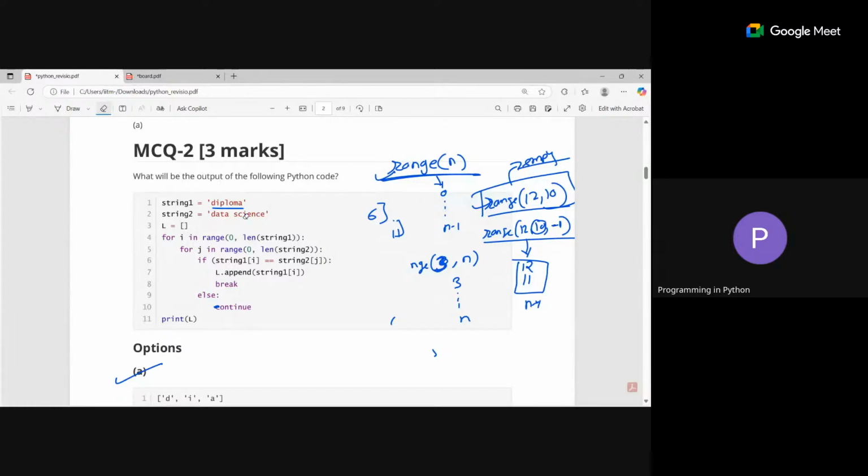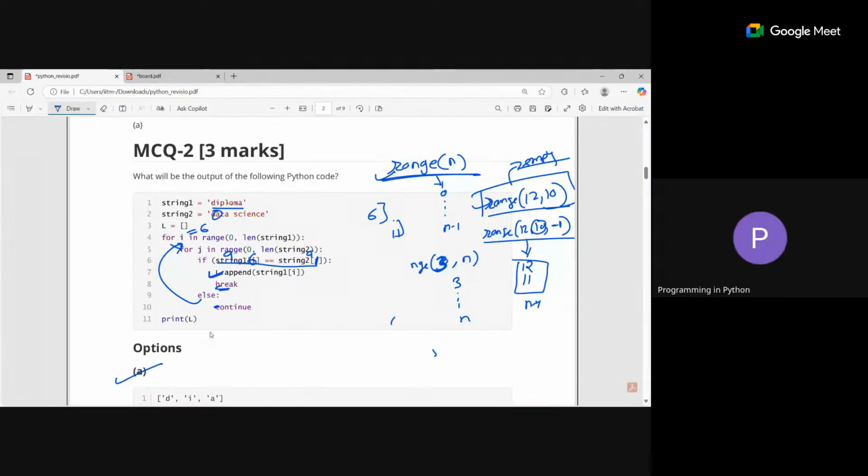So this is because of this break here, right? Now let's see. We are 0, 1, 2, 3, 4, 5, 6, right? So I equals 6 here. Now we are going for the for loop. Again, j will start from 0 here. So this is 6, this is 0, d not satisfied. Go for the next iteration, then the value of j will be 1. Now see what is happening here. String 1 of 6 is basically a. String 2 of 1 is basically a. So this condition is getting satisfied, right? Yes, sir. Now we are going to append the A.